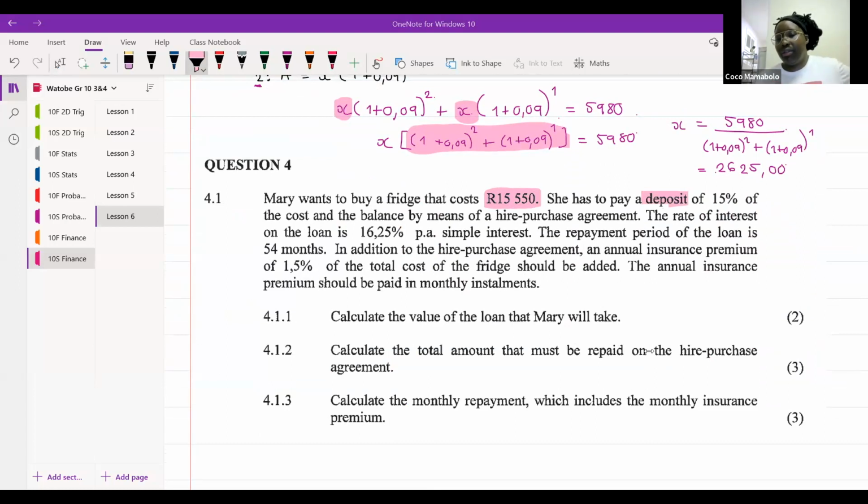P, what is P? What does P mean? What kind of calculations are we actually going to be doing? Correct, Nyaka, you're on point, 100%. It's a hire purchase calculation. It's a hire purchase agreement, right? And we know that hire purchase is calculated over what kind of interest? What kind of interest do we get for hire purchase? Correct, simple interest, good. We would get simple interest calculations for hire purchase.